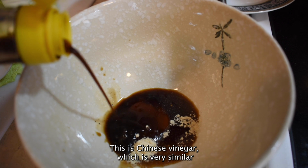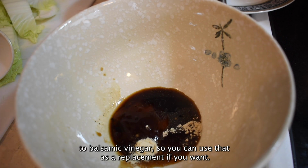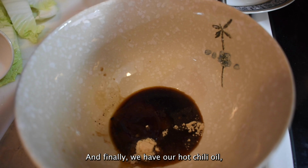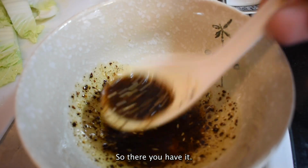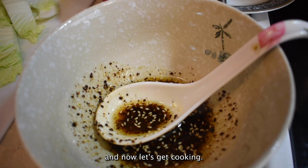This is Chinese vinegar, which is very similar to balsamic vinegar, so you can use that as a replacement if you want. And finally, we have our hot chili oil, which I sort of failed, but is better than nothing. So there we have it. That's our soup base, which we are going to add the stock to. And now let's get cooking.